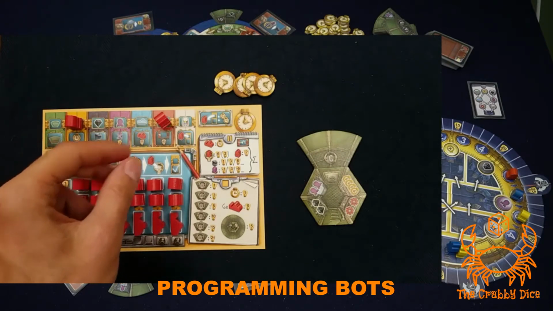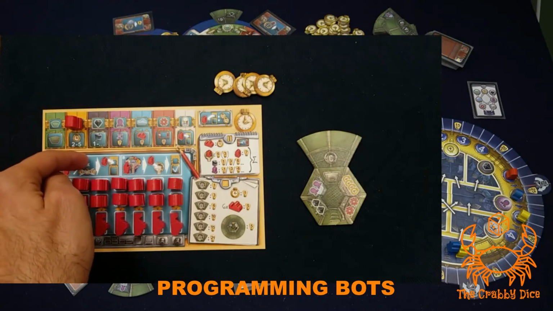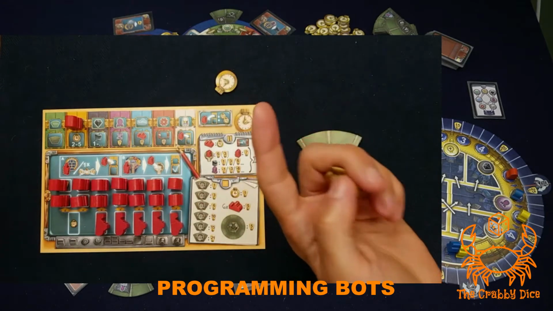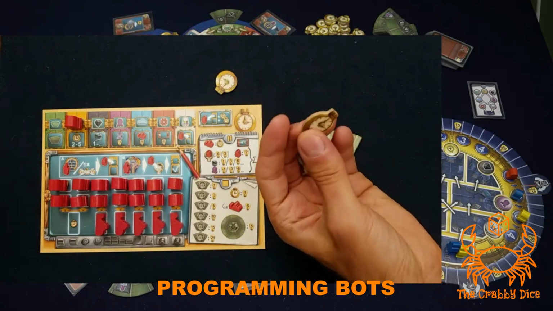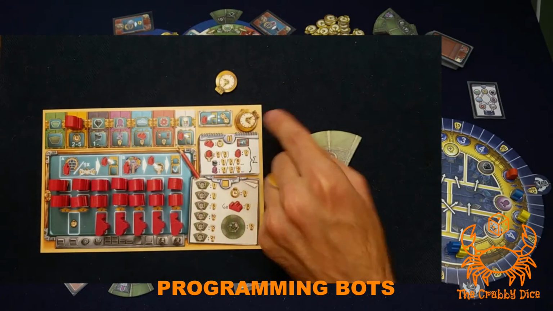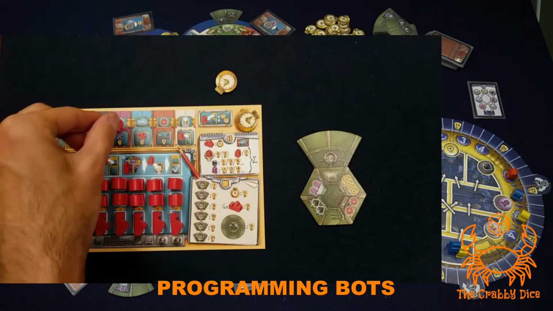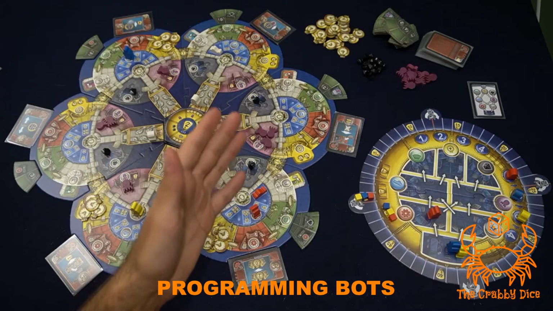Okay. Now the other way to program a robot, so that was the engineer, is to use time. So you're going to see here it costs 3 time to program any robot you want. So that power you can only use once per round. Okay, so until everyone passes, you can only use it once. And what you're going to do is you're going to take one of those 3 time markers. You're going to place it up here in the top right of your player board to indicate that you've used that power. The other 2 can be placed back into the general supply. Alright, and then you get to program any robot you want. So let's just say I want to program a purple one. Like that. And those are basically the 2 ways of programming a robot.